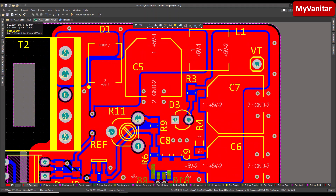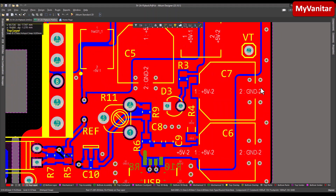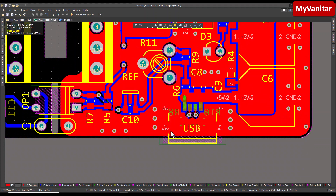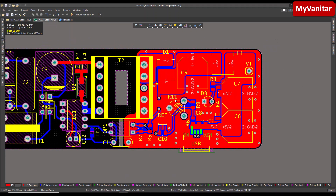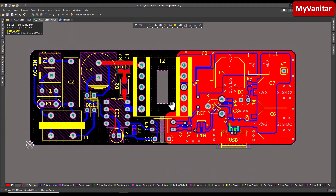On the top layer, I have used some vias near the critical components and around critical areas. For example, near the ground pin of the capacitors — do you see these vias near the ground pins of these capacitors? Also near the ground pin of the USB connector. All of these techniques are to reduce the length of the ground path, and the minimum benefit of such things is more stability, better performance, and lower output noise. I think I covered most of the points — let's go to the next section and test the board.